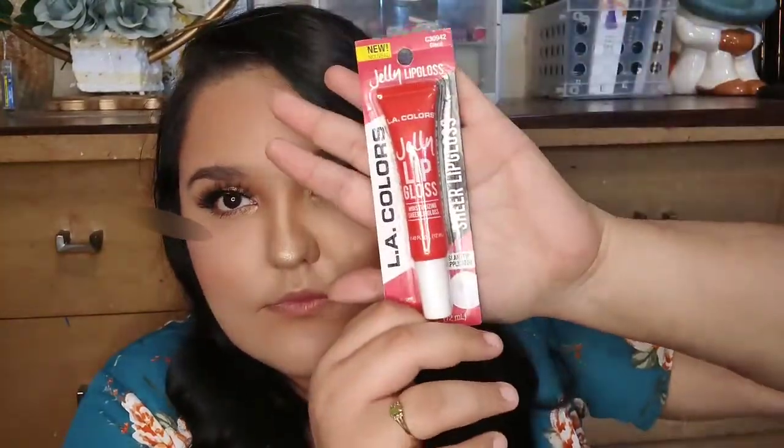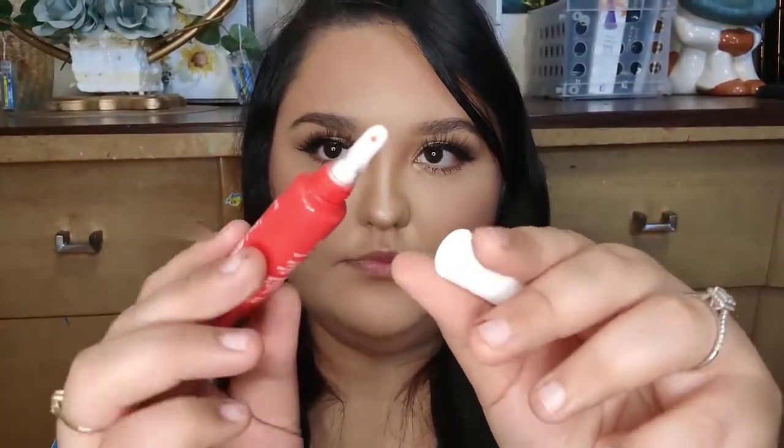I was also excited to try the jelly lip gloss. I didn't know what to expect — would it be pigmented at all? The applicator is a fuzzy doe-foot applicator and it looks really pigmented. It feels really moisturizing and smells delicious — like fruit cake, like grandma's fresh apple pie. It's actually shimmery too! It almost reminded me of those peel-off lip colors but shiny. It's really pretty. They had pink ones and I'm definitely going to try that next.